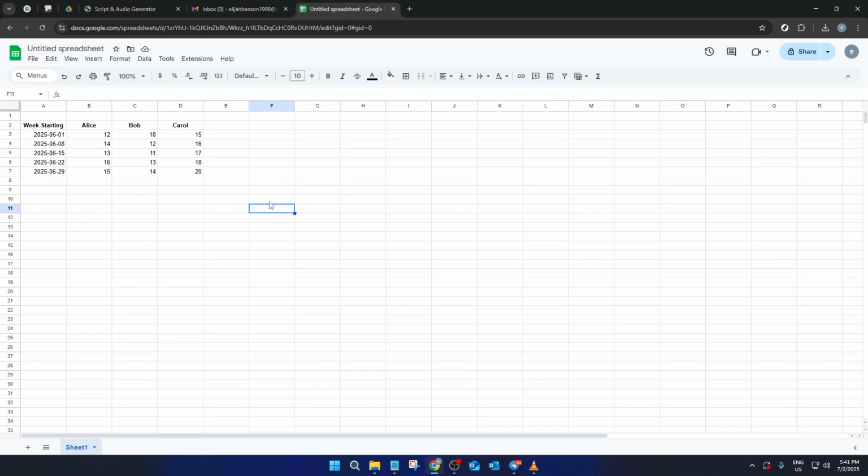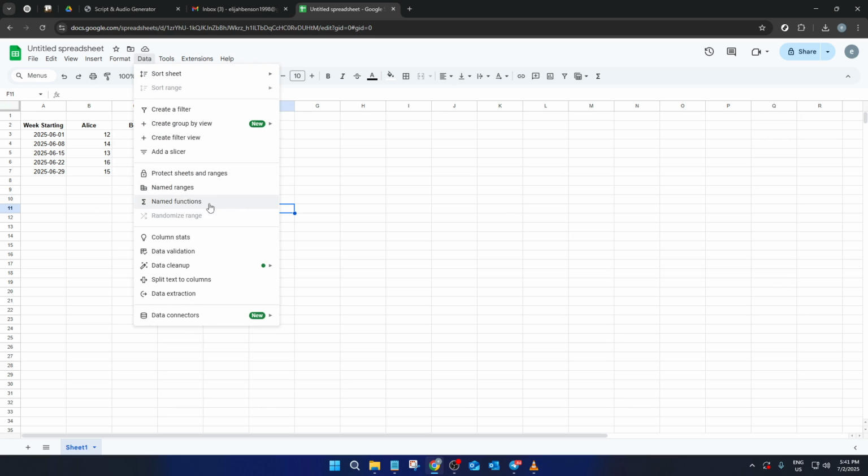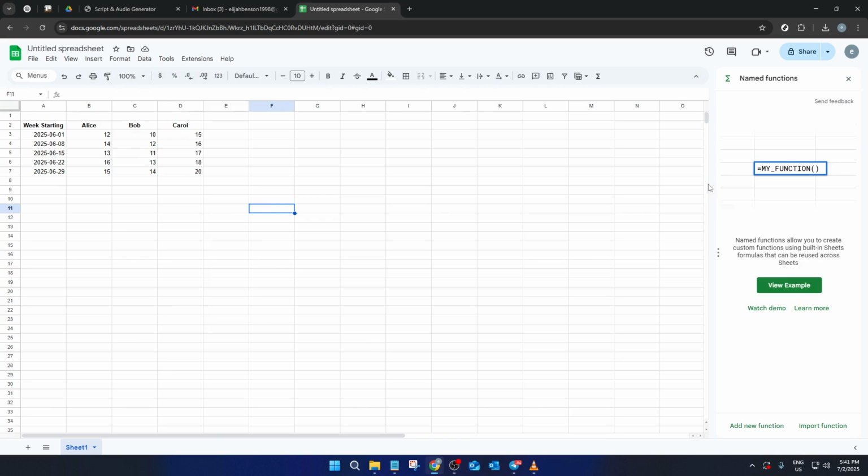if you have to. Once you're inside a Google Sheet, we're going to set up our named function. Look up towards the top. Along that familiar menu bar, you'll see an option that says Data. Go ahead and give that a click. A drop-down menu opens up, and in there you'll see Named Functions. This is the place we want. This feature isn't hidden, but you might not have noticed it before. Clicking on Named Functions opens a sidebar on the right side of your screen. You'll see any named functions you've already created, but today we're going to add a brand new one. To do that, take a look near the bottom of the panel and click on Add New Function.